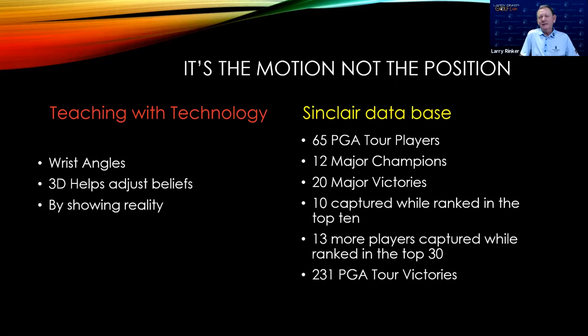And I really think this whole balance of the club and where the center of mass is affects how well we can control that club face and how center we hit the ball in the center of the face. Yes, and I think then we get into those wrist angles. That's why I did the kinematic part of it, so that we understand that motion that will create that movement of the mass of the golf club.